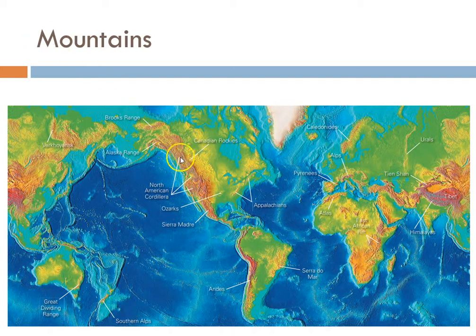In particular, ones you're probably familiar with are the North American Cordillera, and that covers a really large portion of the entire western part of the United States. Other ones we've talked about before are the Andes, the Appalachians, and the Himalayas. And we're going to look at how each of these areas formed as we go through this. The mountain building events that create these mountain belts are known as orogenies. These may last for tens of millions of years.